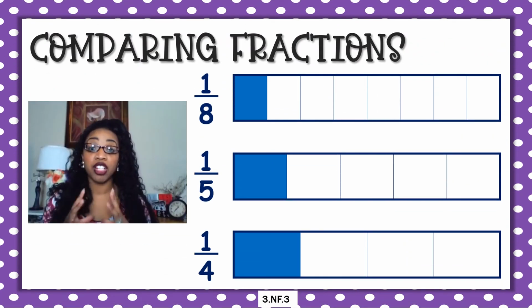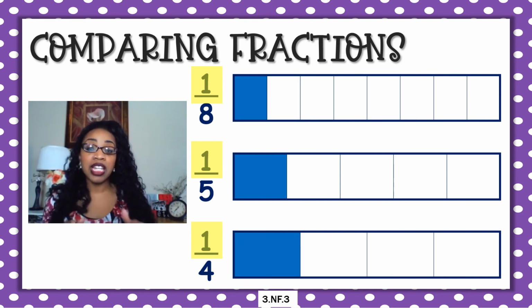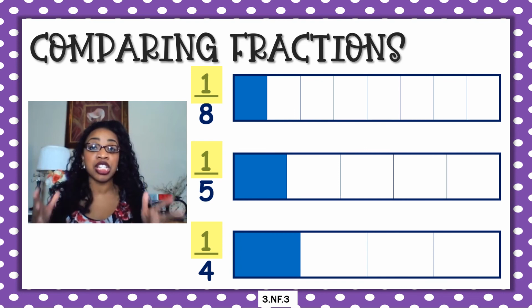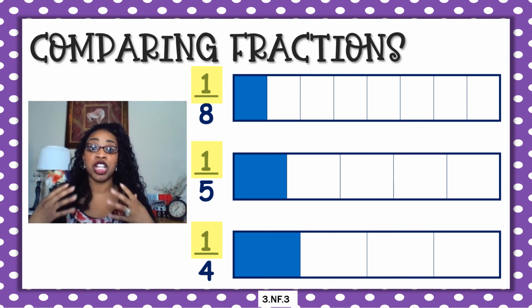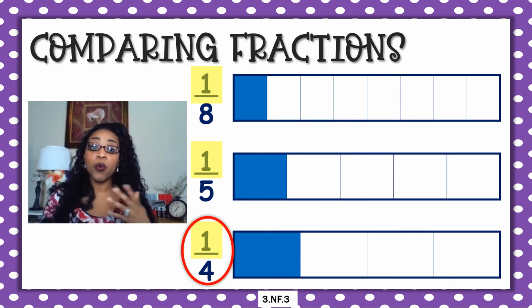Let's look at these fraction bars. I can visually see that in all 3 fraction bars, the whole amount is the same. So I'm dealing with equal shapes of equal sizes. So now I can easily compare them. So we have 1/8, 1/5, and 1/4. I noticed that all of my numerators are the same. So in each one of these fractions, although they're partitioned differently, I'm only dealing with one part of my whole. Well, I can visually see that the 1/4 has more of that fraction bar shaded in. So 1/4 is greater than 1/8 and 1/5.